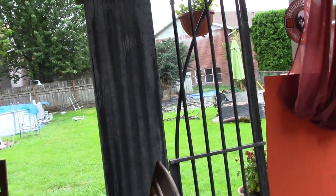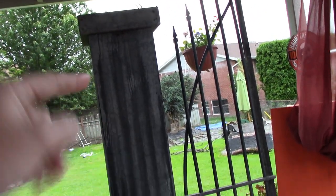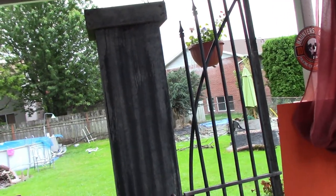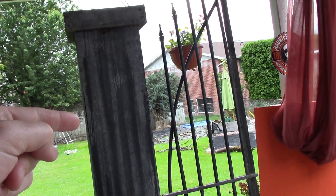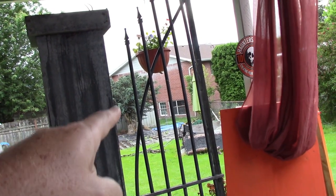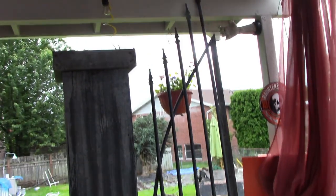I didn't do that last year because I didn't really care about it because I didn't have a gate for these tall ones. I have shorter, she had shorter ones as well. These are the taller ones. So these are going to become the front yard ones. The shorter ones are going to be the side yard fence columns, and those I'm going to make the exact same gates for each, so I don't have to worry about which one goes on which.